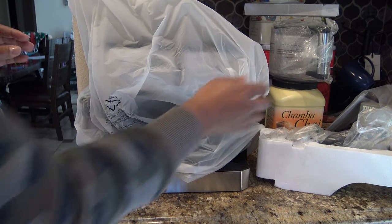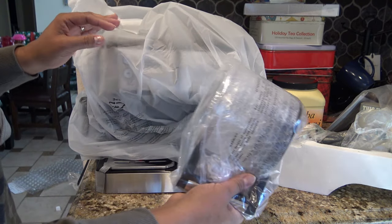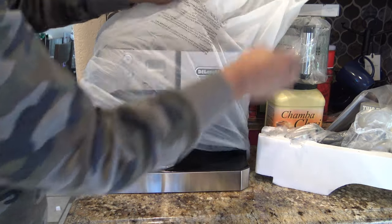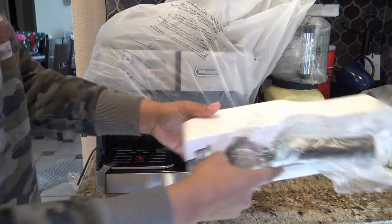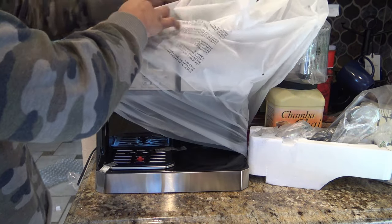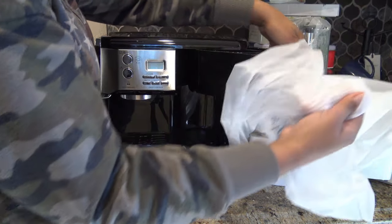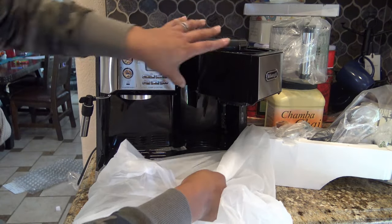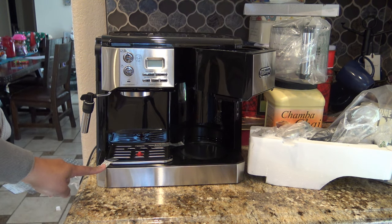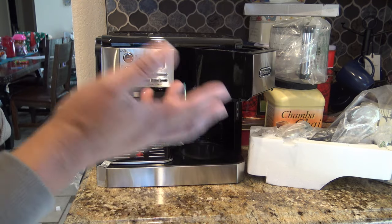So I was starting to undo this but I want to show you — this guy is just kind of tucked in here. Be careful when you're taking it out of the box that you don't just drop it, because obviously it's your glass carafe. I'll put that to the side. One other thing tucked in there is this. I know sometimes people package things in a way that you might not notice something tucked in the styrofoam, and it's gone. Let's go through everything and make sure we're not misplacing anything. The very bottom comes with some little tape on there — obviously you're going to remove that.